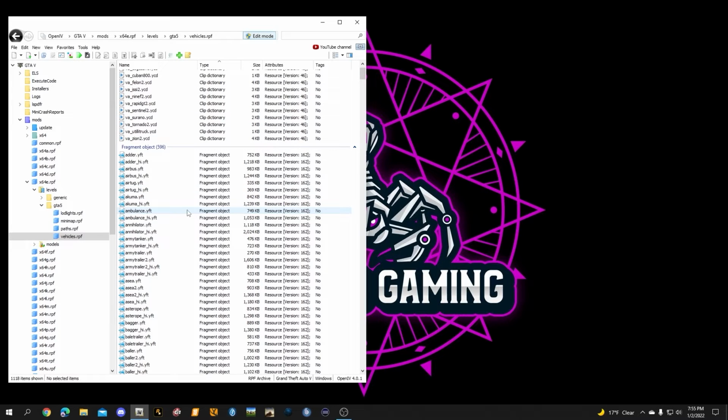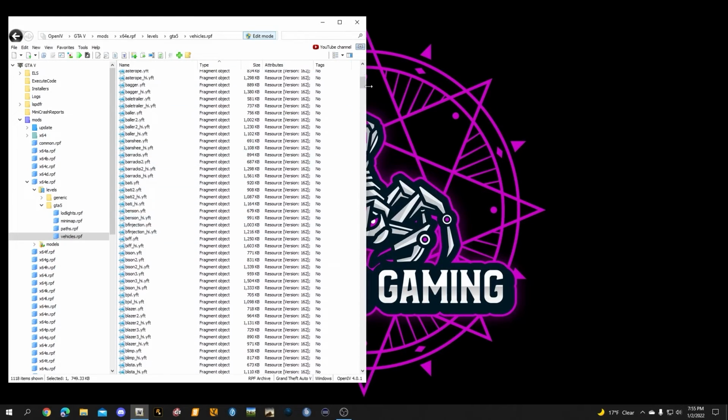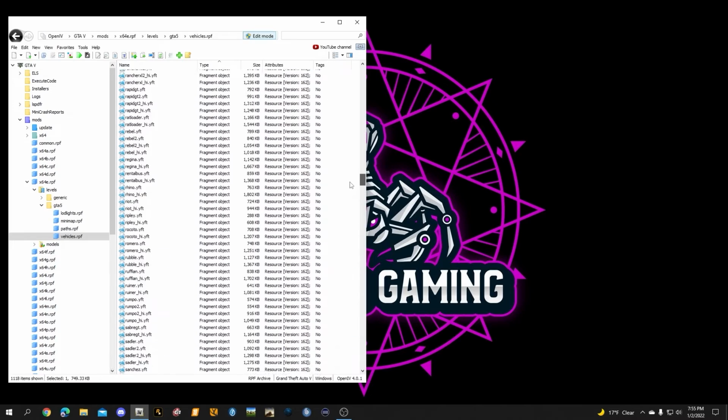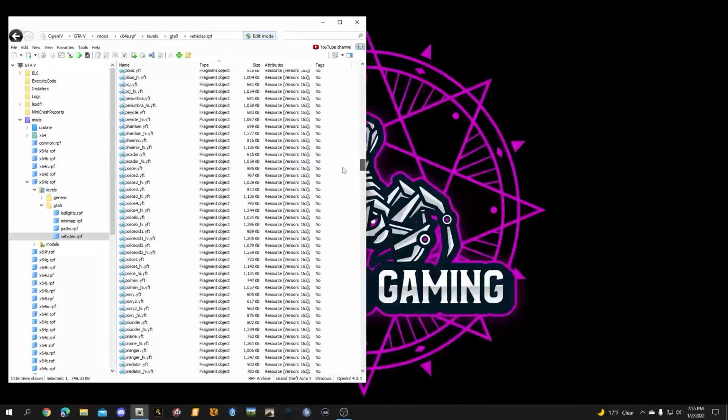Now what we're looking for is all of the vehicles we use in the game, like our ambulance. Let's see, fire truck. Well, let's just go down here and find our police vehicles. You can see here we have our police, police 2, police 3, police 4, police B, that's the bike. The old police vehicles, that's the old cars and trucks with the snow. Police T, I think that is a, what is that?